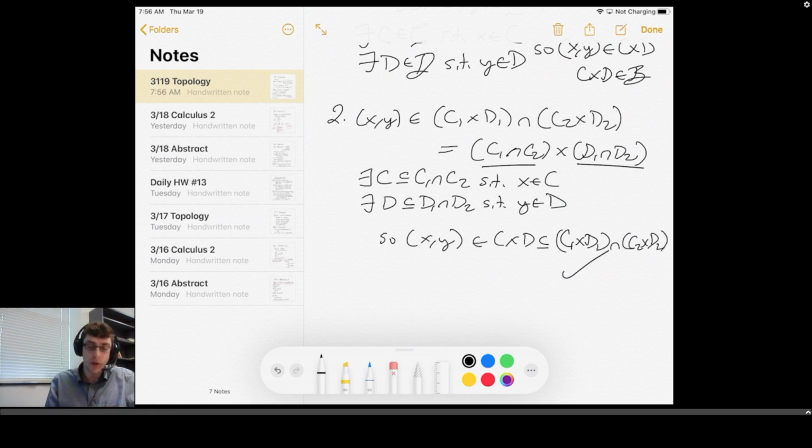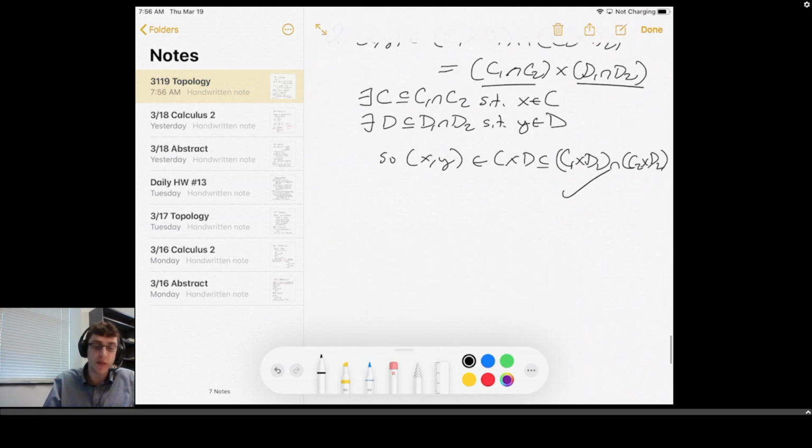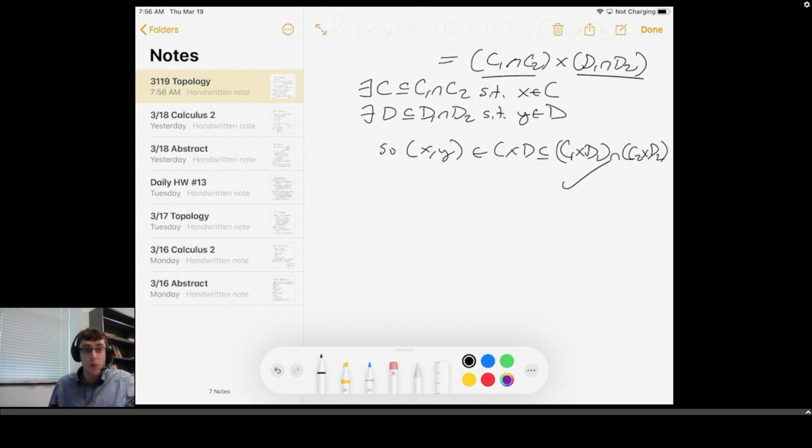Cool. And then we're good, right? Okay. So the last little bit here is just kind of picture mode. We want to draw some stuff and get an idea of what products are, so start thinking about what these spaces are when we take Cartesian products.